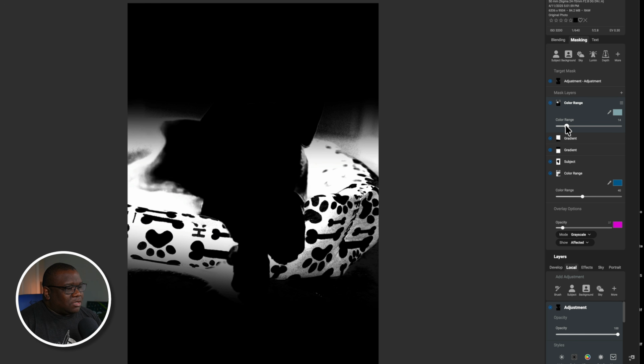And so what's happening here, when you use these color range masking tools, is it samples a color, and when you pull down on the color range, it's going to only select the nearest things to that color, or the things that are the most similar to that color. Hopefully that made sense. And so the further I pull this down, the more picky it gets. And I think somewhere around here is probably a good option for selecting the bed.